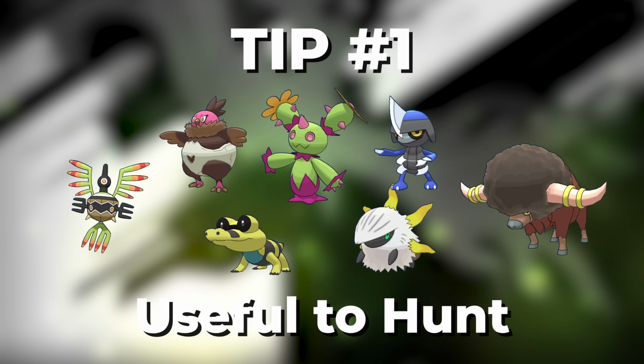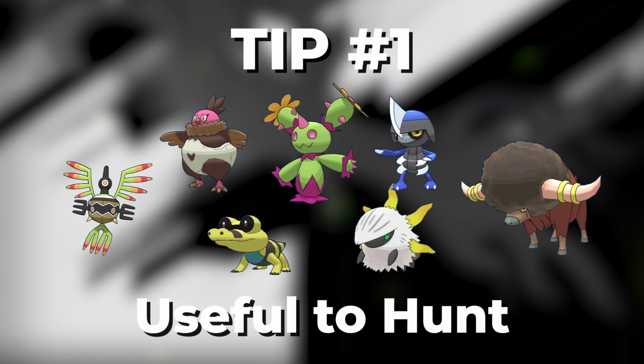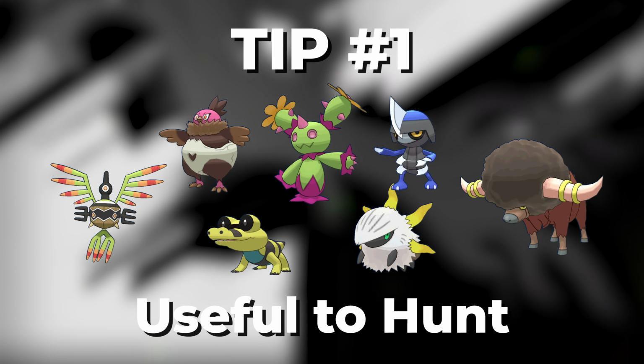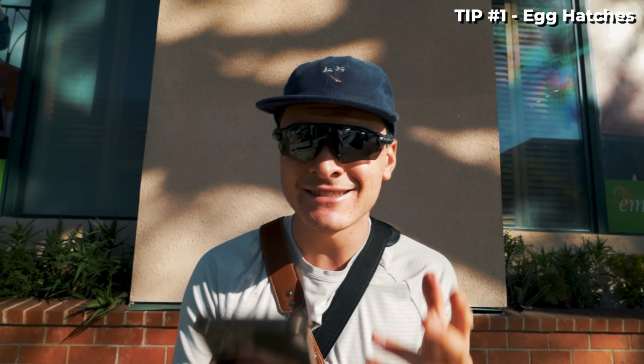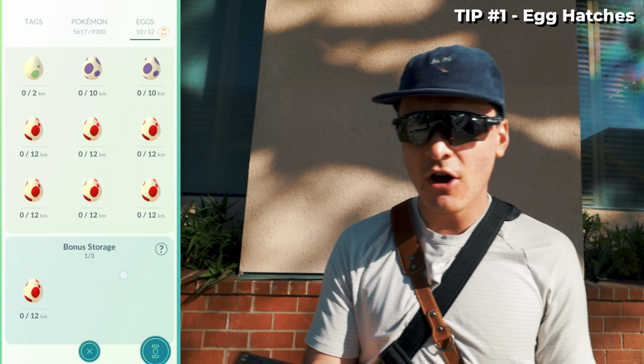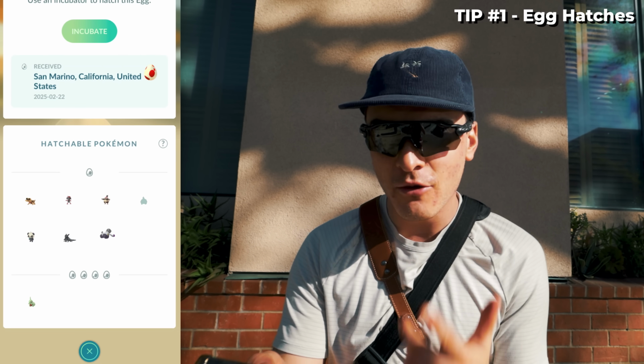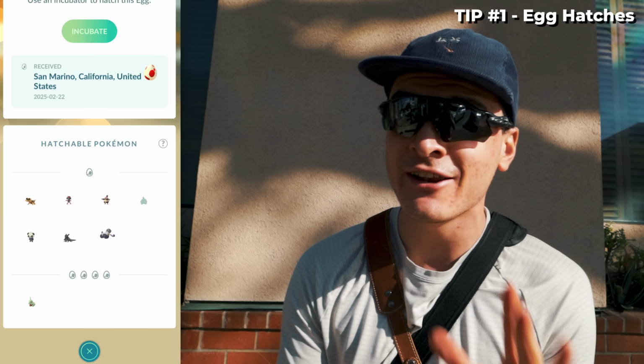Okay, tip number 1 is about eggs. Now, obviously we have Shiny Larvesta, one of the rarest shinies in Pokemon Go, in the 2, 5, and 10 kilometer eggs during the Unova Tour. Also, Shiny Maractus, Sigilyph, Bouffalant. I've even gone ahead and collected some 12 kilometer eggs here, which are hatching things like Shiny Ponyta, Vullaby, Sandile, all super rare shiny Unova Pokemon.